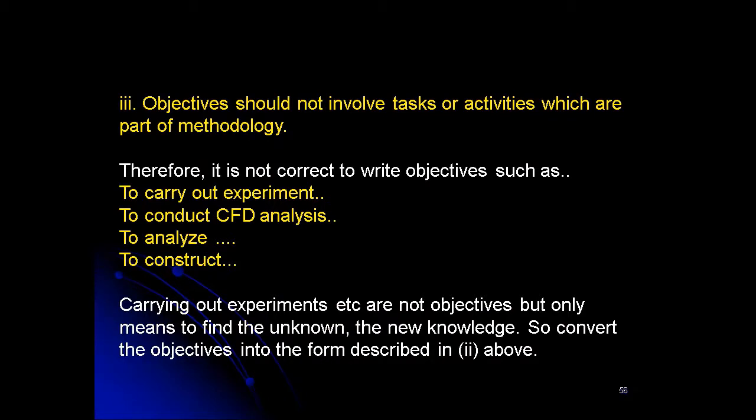And number 3, objectives should not involve tasks or activities which are part of methodology. You should not write your objectives to be to carry out experiment, or to conduct CFD analysis, or to analyze, or to construct, because these are just tasks. Carry out experiment is not an objective, but only a means to find the unknown, the new knowledge. So convert this objective into the form described in 2 above.